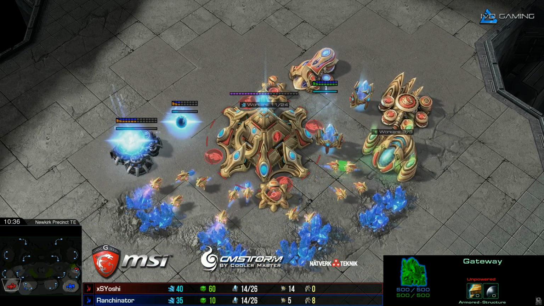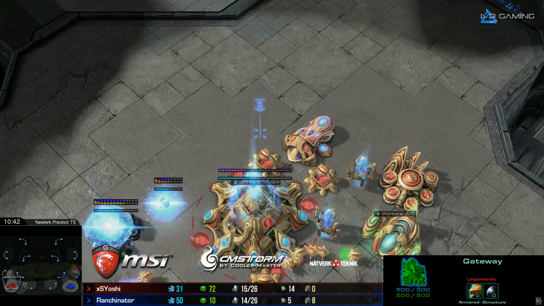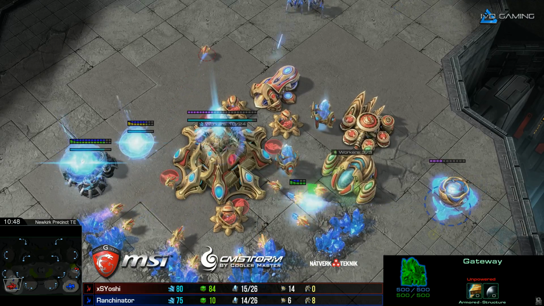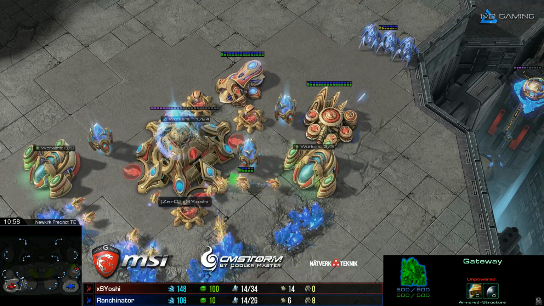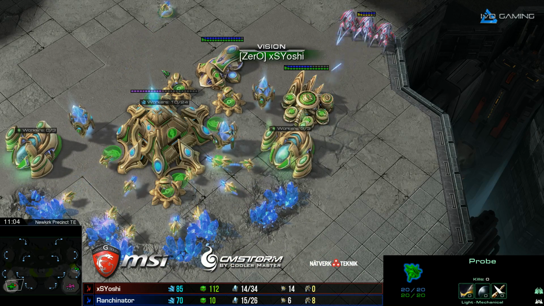You know, what they say is ranch does not go well with cheese. And no, indeed, it does not. And he is going to push right on in here and try to shut this down. Yoshi is going to be feeling a little bit of pain, trying to get a probe on out here so he can throw down a pylon and get these gateways back up and running. And I think another one is actually going to be able to do it.